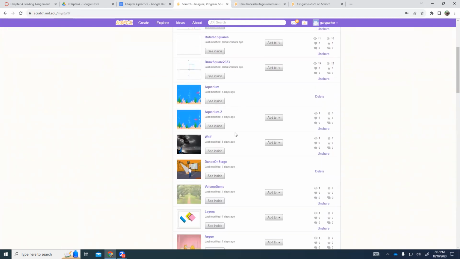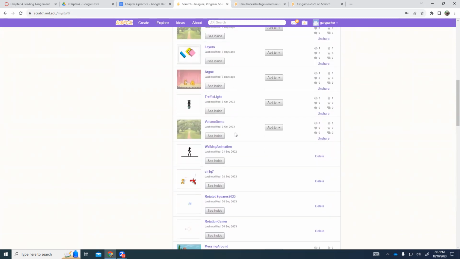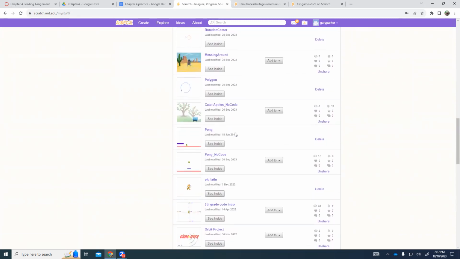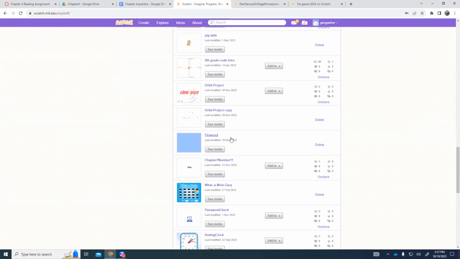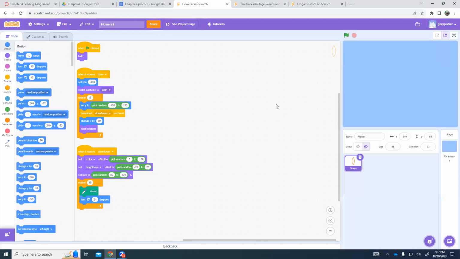Let's see, I just had it up recently. There you are. So when you load flowers, it's going to look like this. I'm pretty sure I have not edited this yet. What I want you to do here is just run the script and see what happens. Oh, maybe it's not ready to run. I guess we've got to load some code in here. Oh yeah, we're not ready.